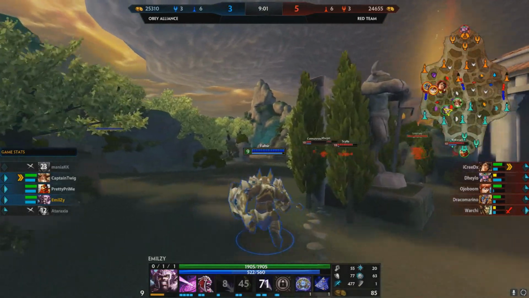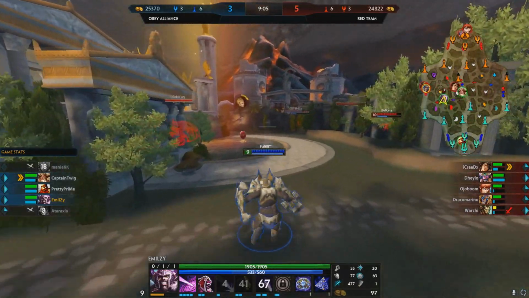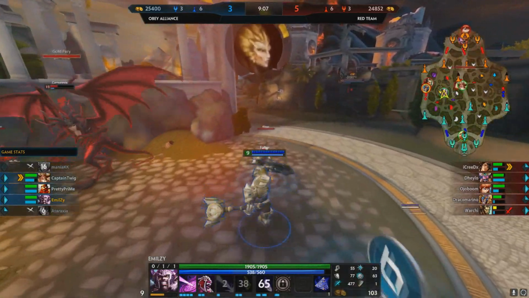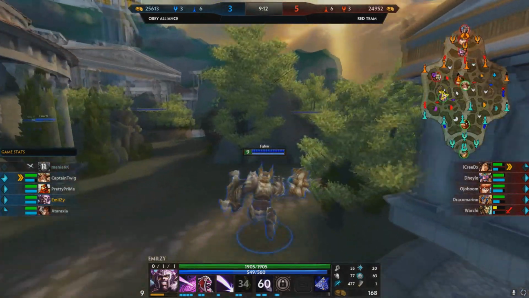I should not have ulted right there. That meant Scylla could get the reset. I was fine. I need to ult the Scylla ult. That was super stupid what I did there. I should not have done it at all. I could have survived. That would have been a lot better fight. So I would have been alive for a bit longer.